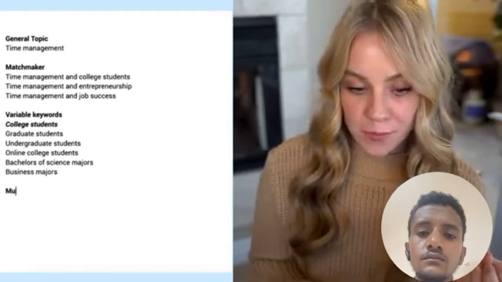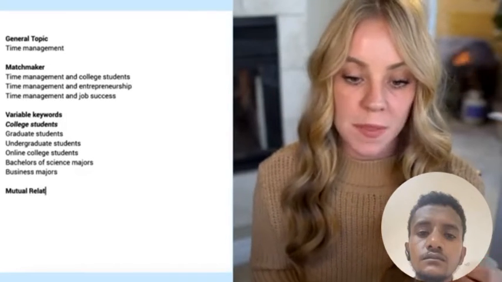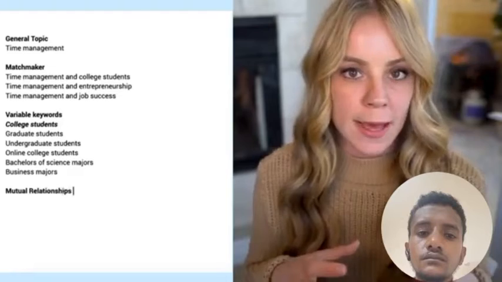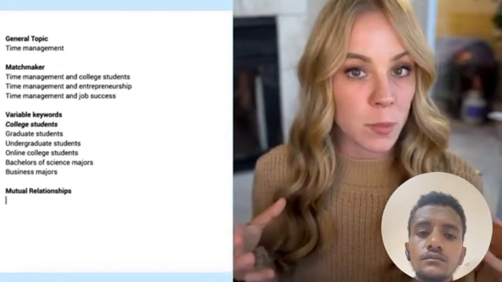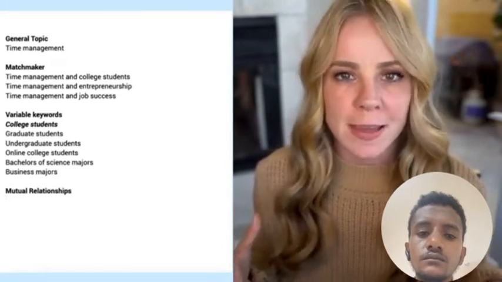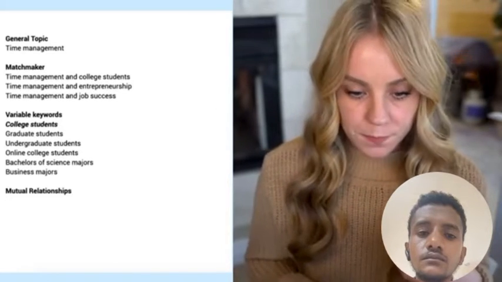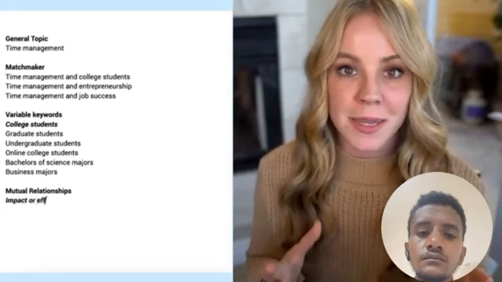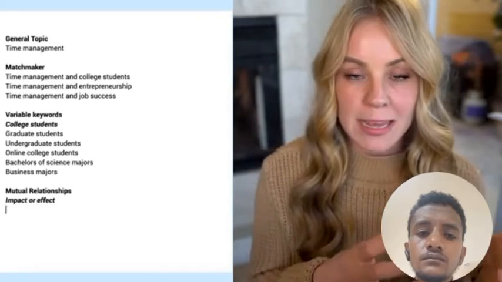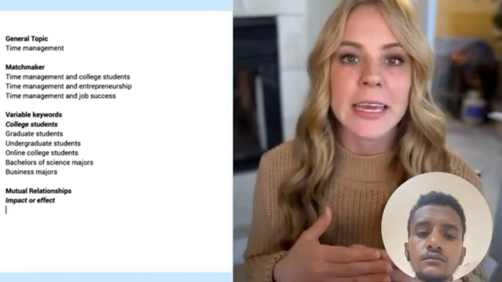And my cheat sheet for this is that you want to keep things mutual, at least in the beginning, because we still haven't done any preliminary research, so we don't know anything about how these topics fit together, so we want to keep it mutual. And so what I recommend doing is using the word impact or effect and linking the two together.